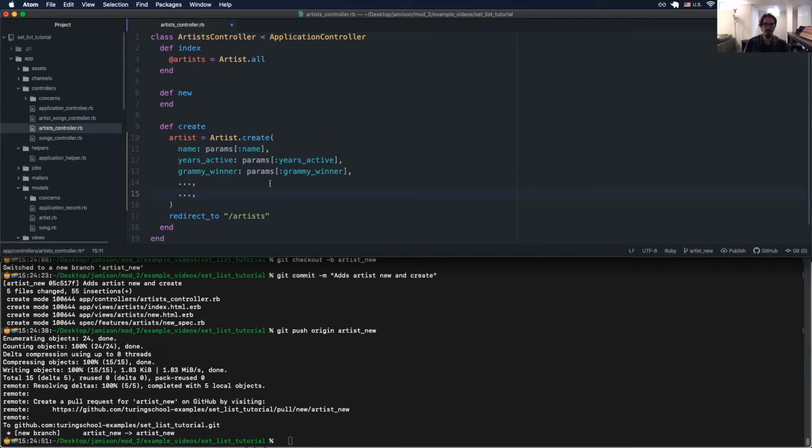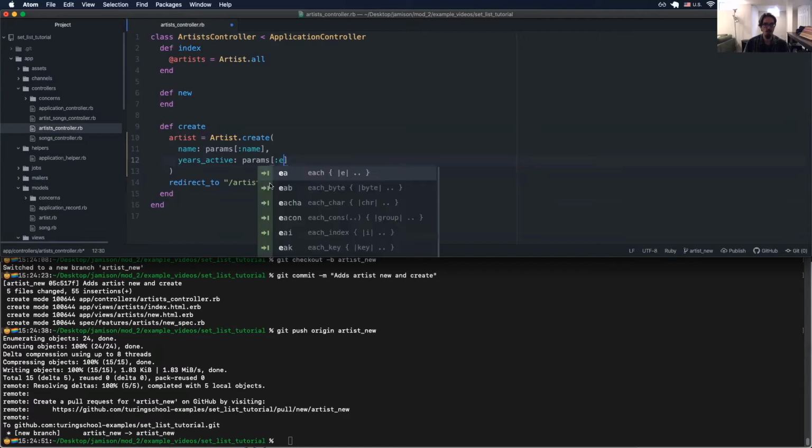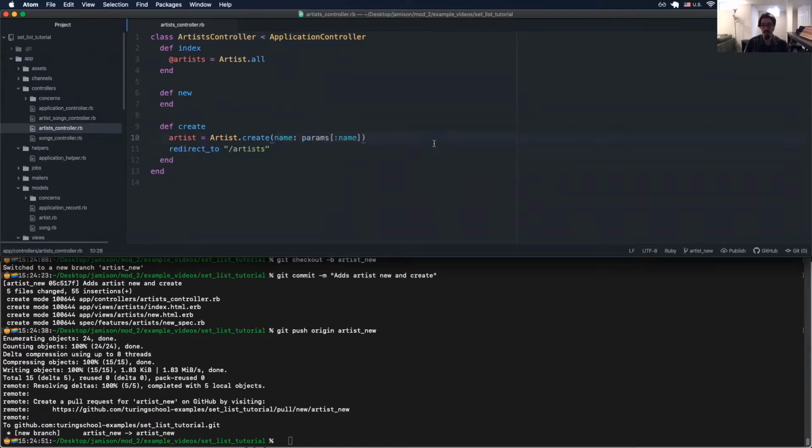Luckily, Rails gives us some nice handy syntax for pulling data out of the params hash and making key value pairs out of that. And that syntax is called strong params. So let's make a method at the bottom of this controller called def artist_params. And inside this method, we're going to say params.permit name.